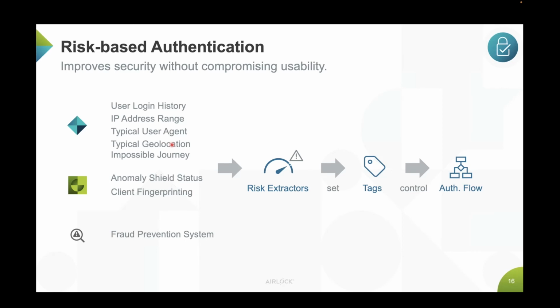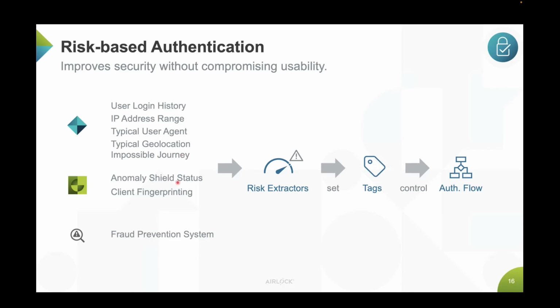What we added in 7.7 to the new Loginapp, which was not possible in the JSP Loginapp, is the impossible journey risk extractor. It checks if the user is at one location at one time, and then, for example, half an hour later is on the other end of the globe, which is usually not possible. Of course, you can configure when it is considered risky and when not.